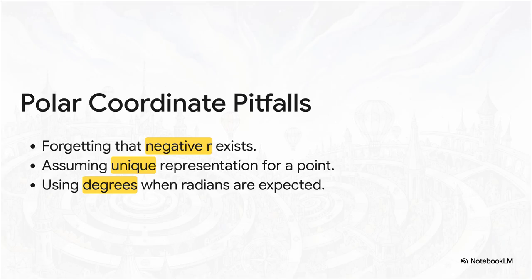Second, keep an eye out for those aliases. Don't just assume 2 points are different because their coordinates look different. And finally, watch your units. Most advanced math, especially in calculus and physics, is going to use radians, not degrees. So it's a really good idea to get comfortable with them now.